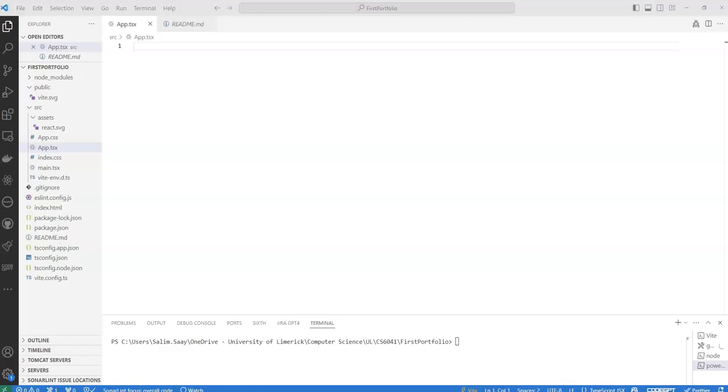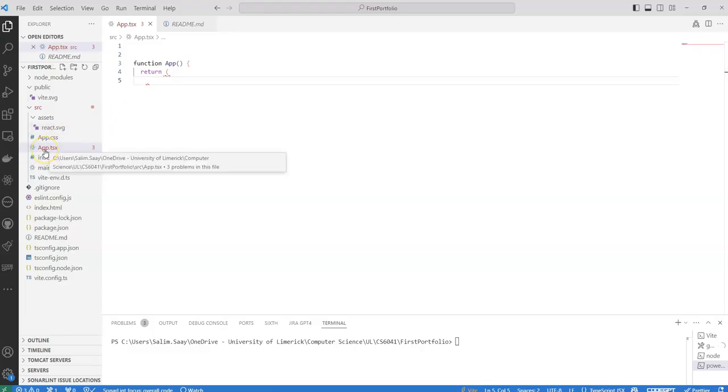I want to create the main function here, and I name the function App, because we actually have app.tsx. I also want to import the image as well, but let's put that later.